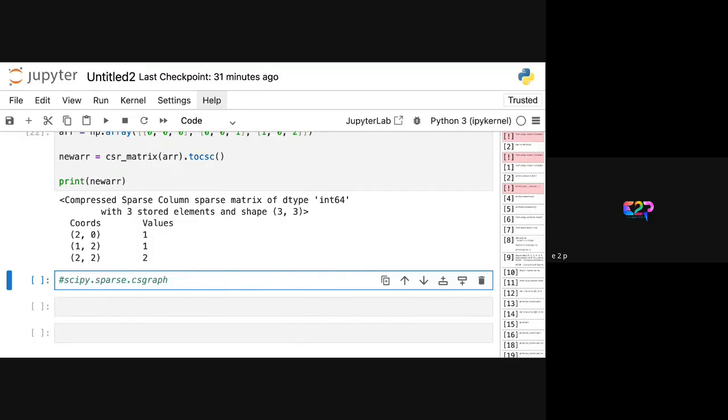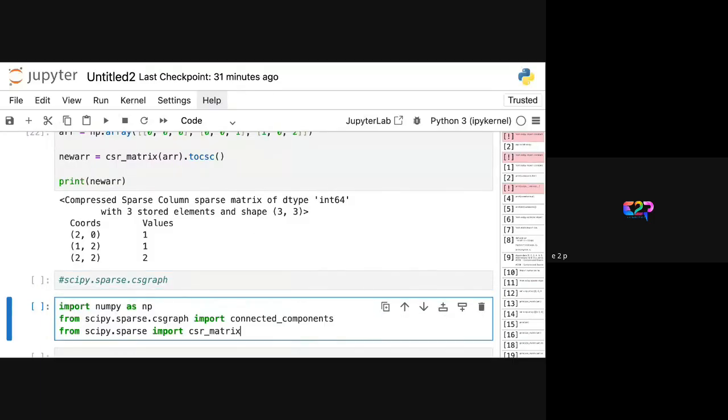So for that, we'll import the connected_components method. We'll import it from SciPy, using scipy.sparse.csgraph. We'll import connected_components and we'll import csr_matrix.